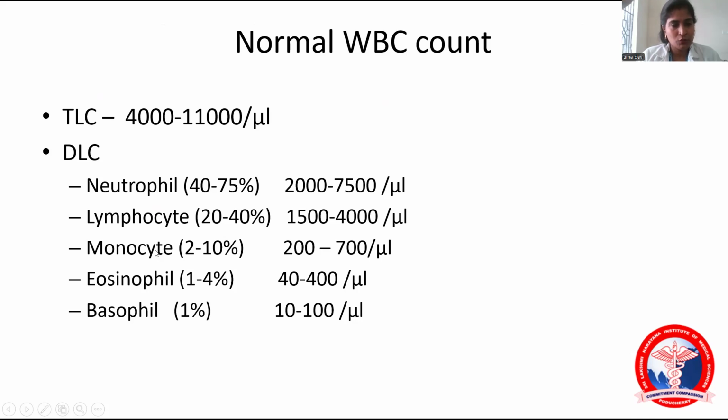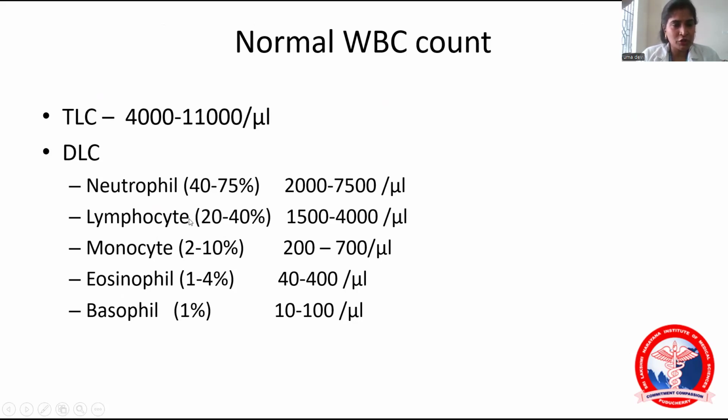And then comes the monocyte. Range again. Everywhere, remember in hematology, we use ranges, no fixed values. Monocyte again is 2 to 10%. Okay. Some people tell it as 8. Still, you can consider. Eosinophil 1 to 4%, even 5, 6 can also still be considered normal. Basophil is 0 to 1%. So hardly we tend to see.